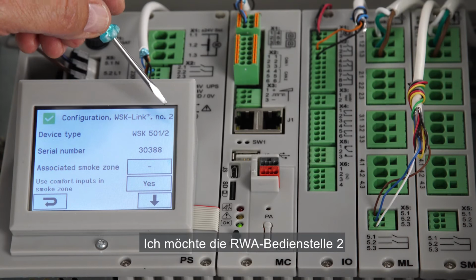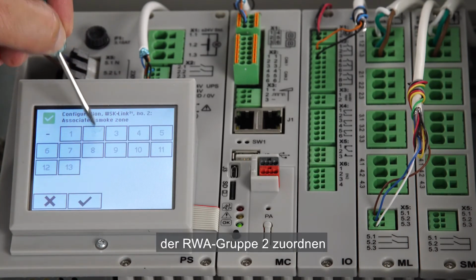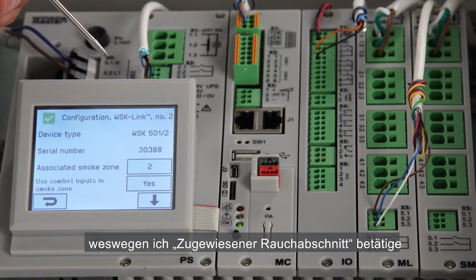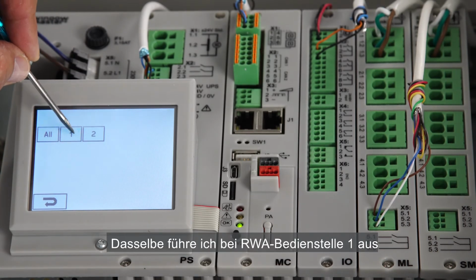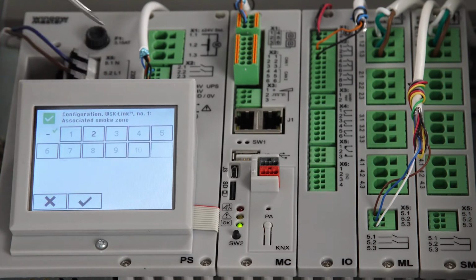I want to associate the brake glass unit number 2 with the smoke zone number 2, so I press Associated Smoke Zone button and select 2. I do a similar configuration for the brake glass unit number 1, which I associate with the smoke zone 1.